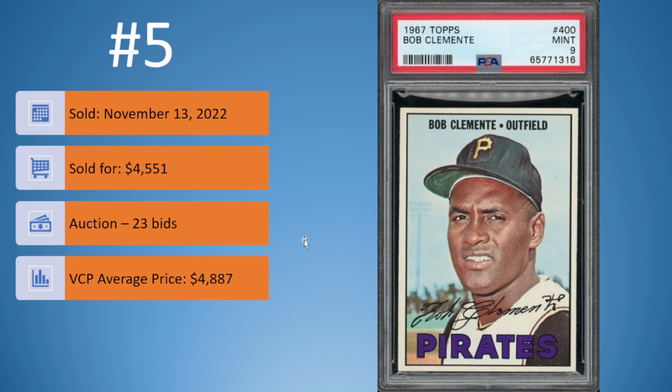I was a little surprised to see the population that high, although generally looking at 67 cards graded by PSA 9, for whatever reason, there seems to be a good number of 67 Topps that still grade fairly high, or that survived in a pretty good grade. Not sure why 67 may be special, but there are 2 PSA 10s.